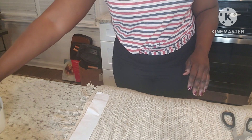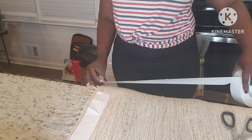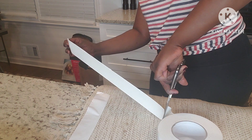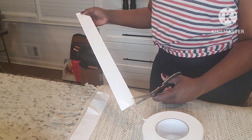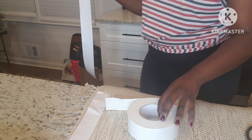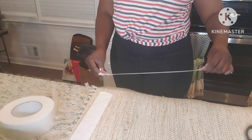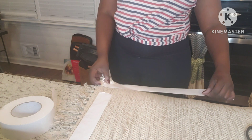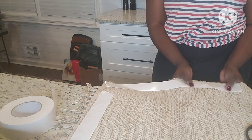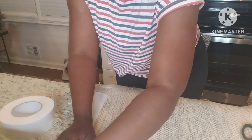One more for the other edge and this should keep it down. It's two-sided tape, that's all this is. They said it's residue free. Those little rug pads weren't working - I was tripping over that stuff. I'm going to see how this works. They seem to have been in business for a good bit of time, so let's see.